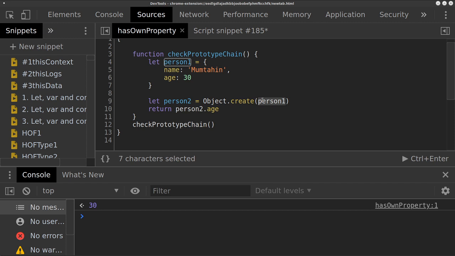Because person 1 and person 2 are different. Well, they have access at the moment to the same values, but they are different. Person 2, if you like, is just a shell that gets information from a different object.